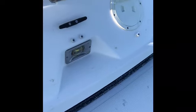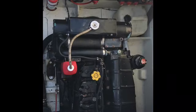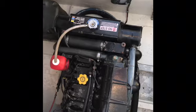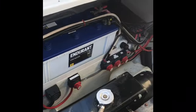The duckboard, back of the boat, couple of big pods there, has the aft light, access hatches, we have a hot and cold shower at the back on the transom, looking down into the engine room, two Mercruiser 250 horsepower turbo diesels, running through Bravo 1 stern legs, they've got a start battery each side there, and there's two batteries for the domestics.